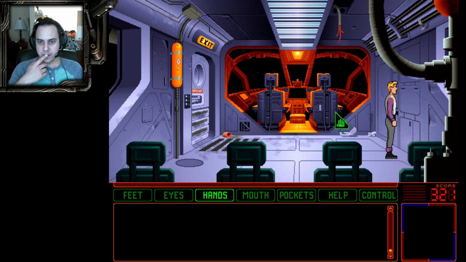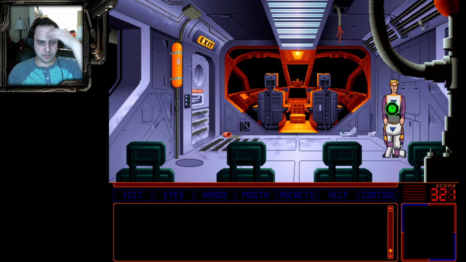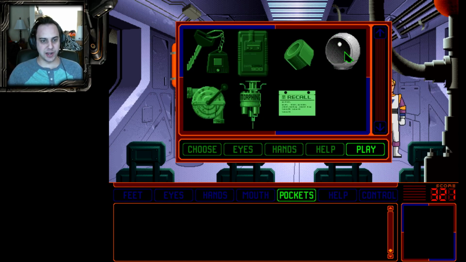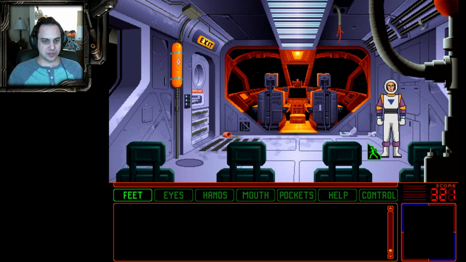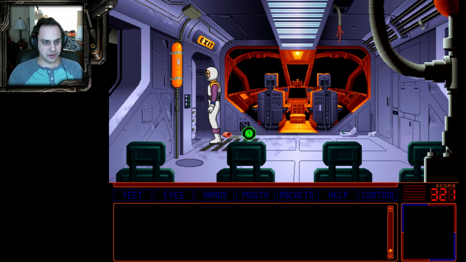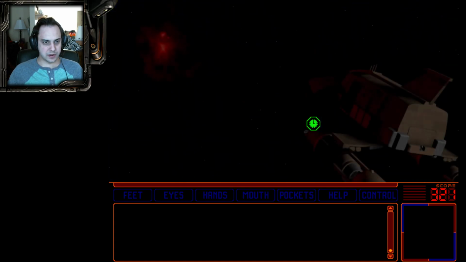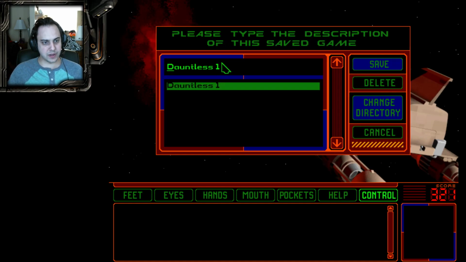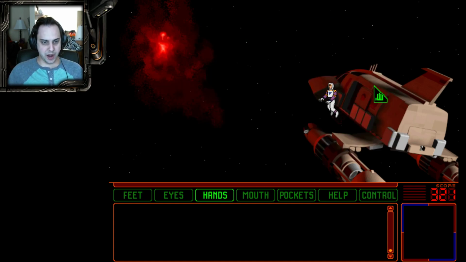Okay. I do like the look of the spacesuit. I also like how it looks exactly like his, it looks just like his janitor's outfit. I'm gonna make a second save just in case something happens. There. Now, let's grab this.